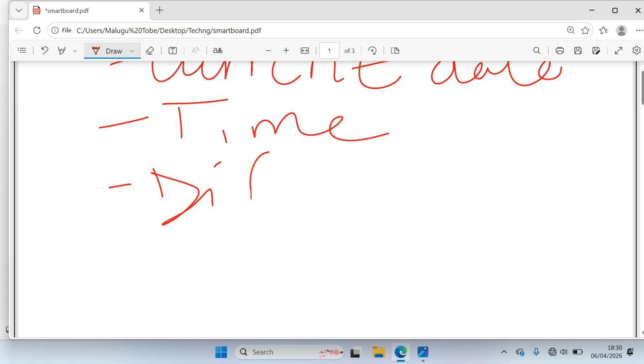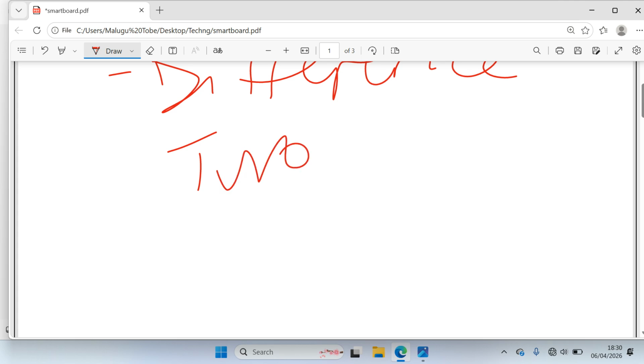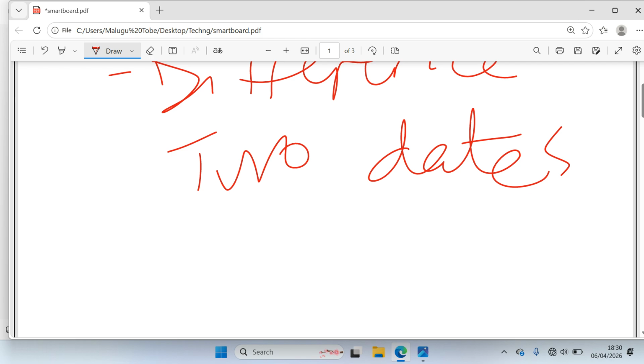The date function also can be used to get the number of days between the two dates, or the difference between the two dates. Now let us go through all this practically.